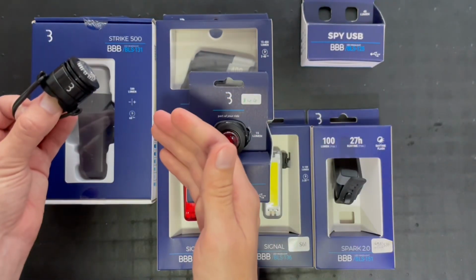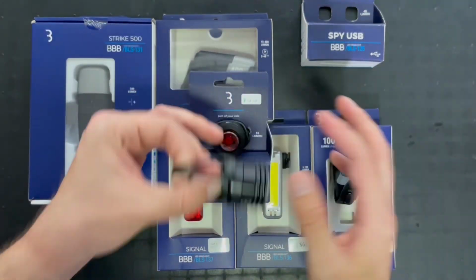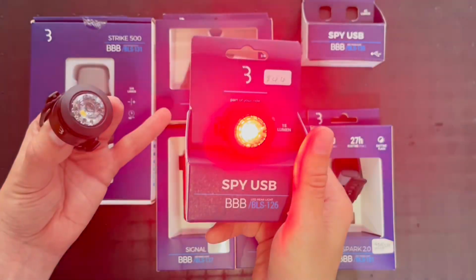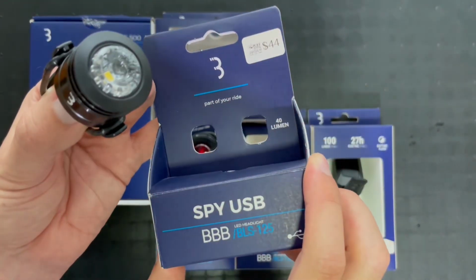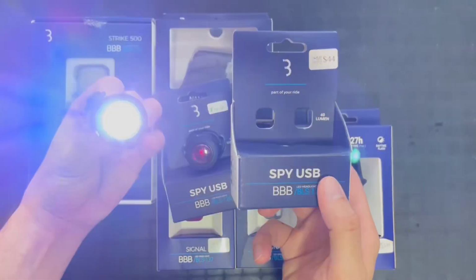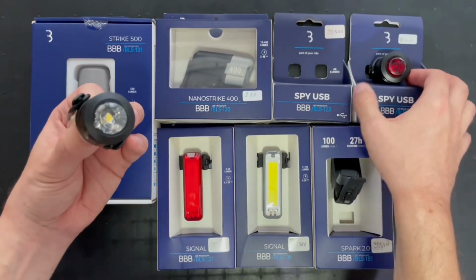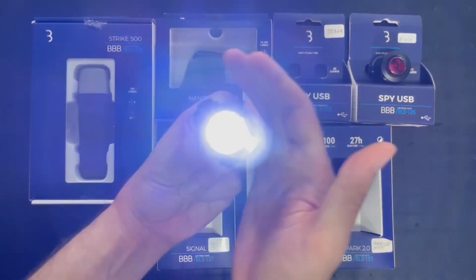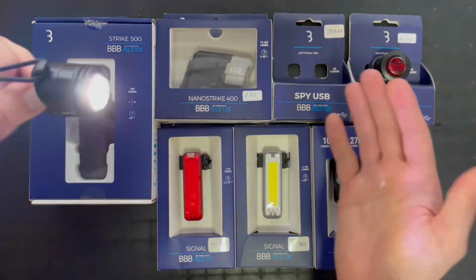But like I say, we have signal lights and we have lights to see. All right, so lights to be seen and lights to see. Those are the two categories that we have. Small little lights like these that flash but don't produce much light, like 15 lumens for this rear one and 40 lumens for this front one. These are definitely just signaling lights. These are lights designed to show the driver that you're there, to make people aware of your presence. They're not there to light the road, okay? Although this seems very bright, if you turn it on to its maximum 40 lumens, it's really not going to give you much light to light the road.